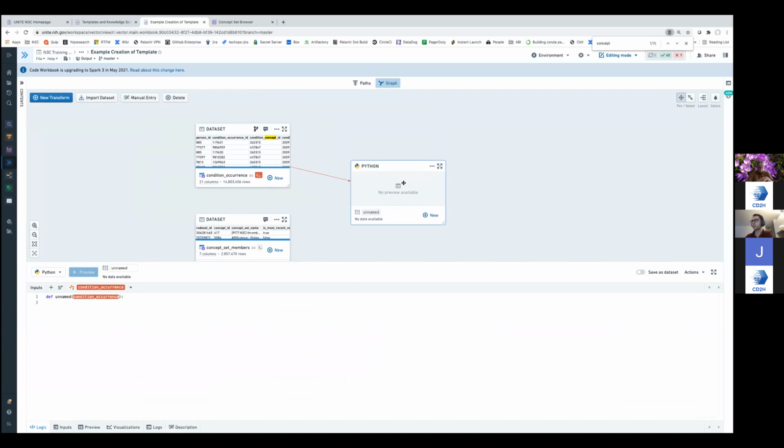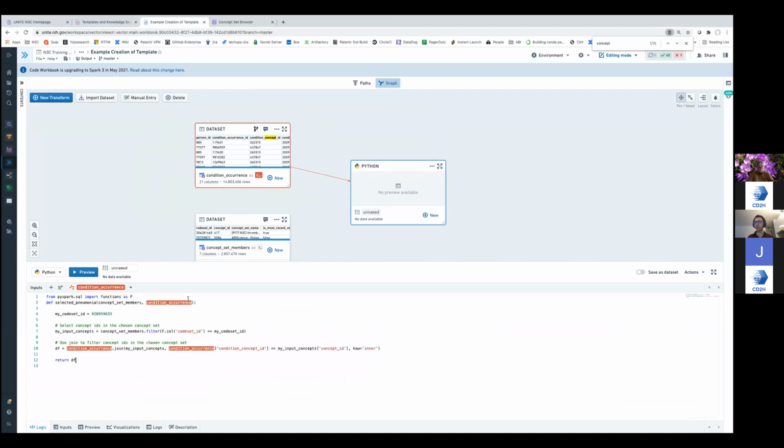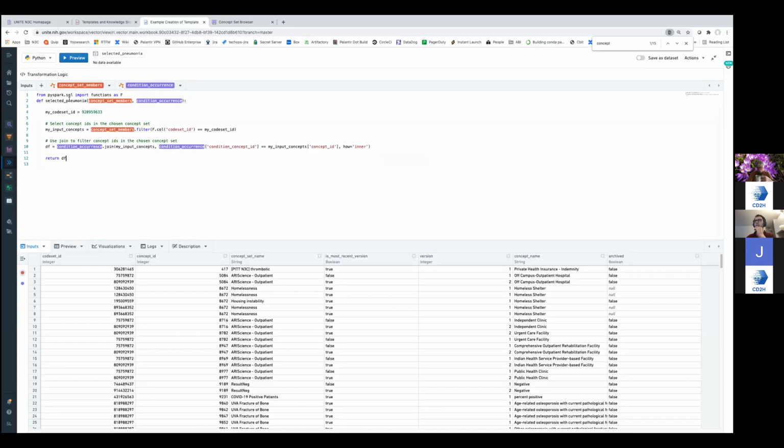And so let me copy code that I've written on the side to save some time. Then I'll explain what the code does before creating the template. What this code does is that it takes a concept set members table and my domain table, in this case, condition occurrence. And then I'm inputting a concept set or code set ID.